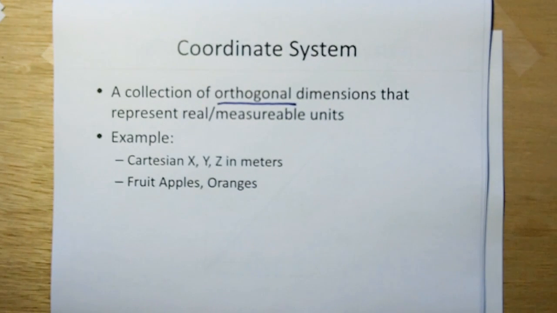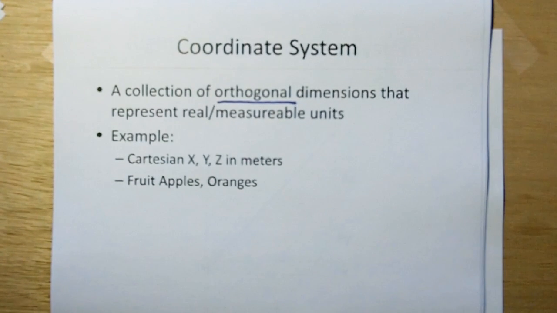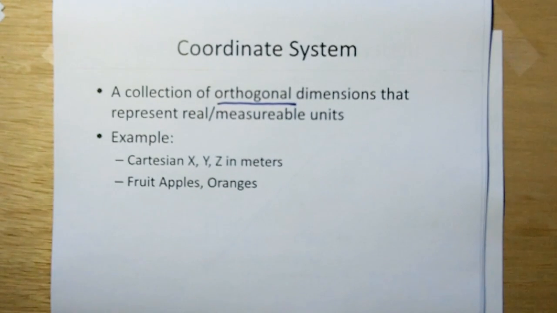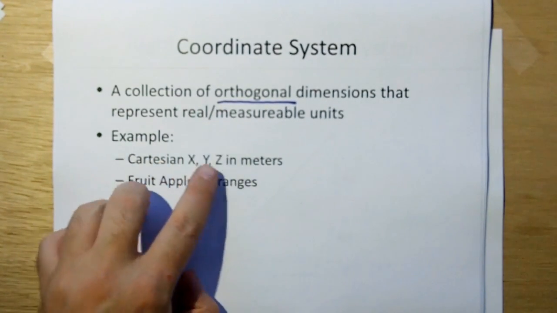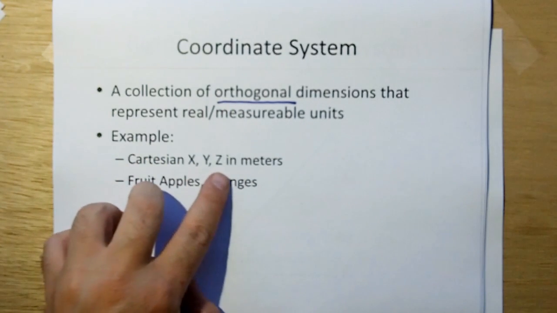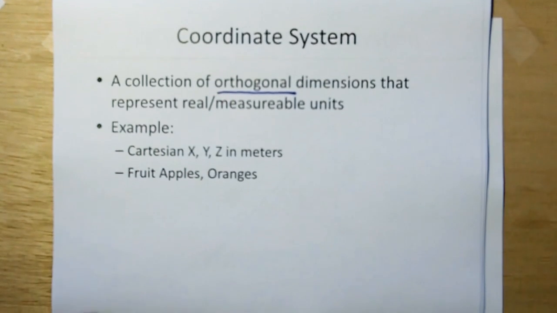In this course and in ethereal mechanics, vectors are going to only ever represent real, physical, measurable manifestations. I don't use math on an abstract basis unless it makes things simpler to do so. I try to keep everything in terms of things you can really measure and really detect. For example, the Cartesian coordinates we showed before had its orthogonal dimensions in X, Y, Z, and they had a length in meters, a real measurable quantity.